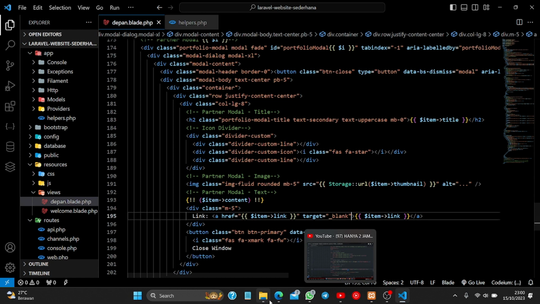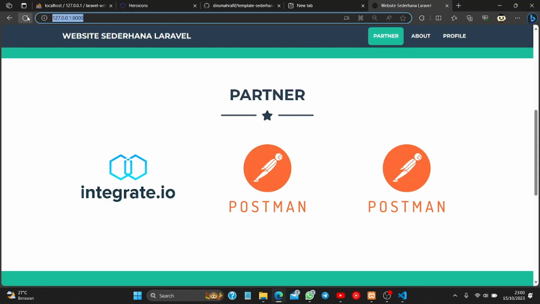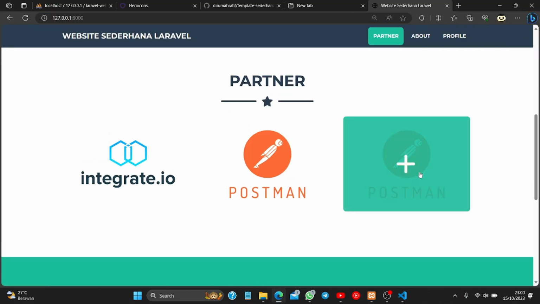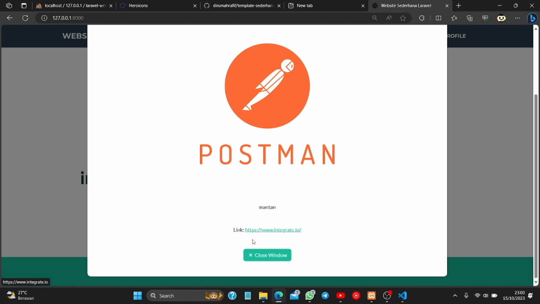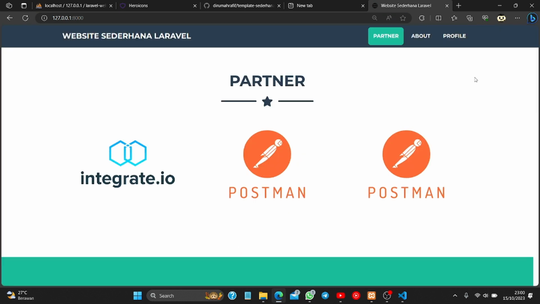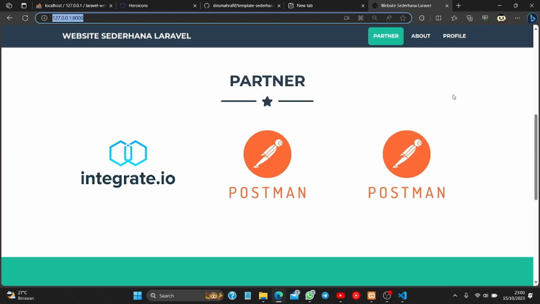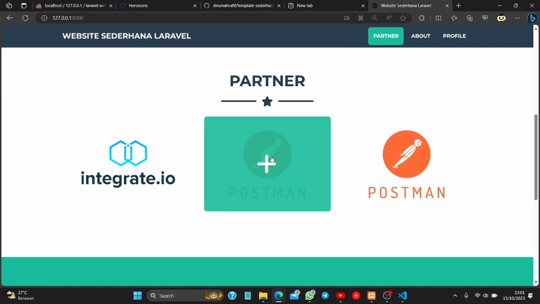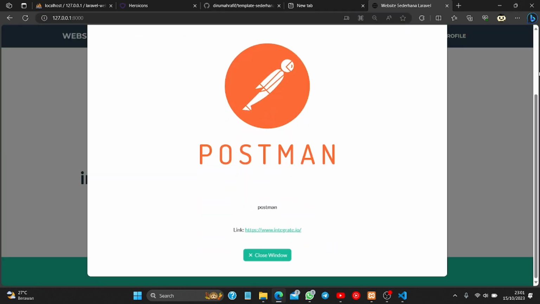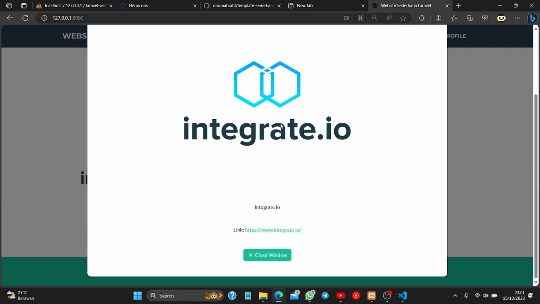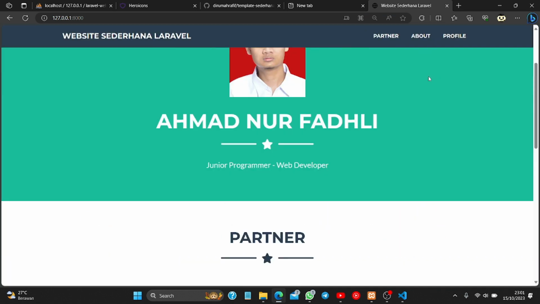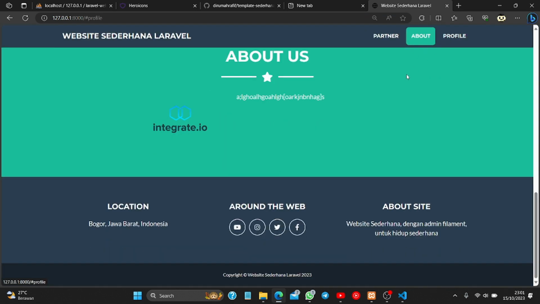Okay, like this, and then you can check and you can refresh, can click and link is displayed. Okay, so you can check Postman, Integratio, and the link. This is okay.